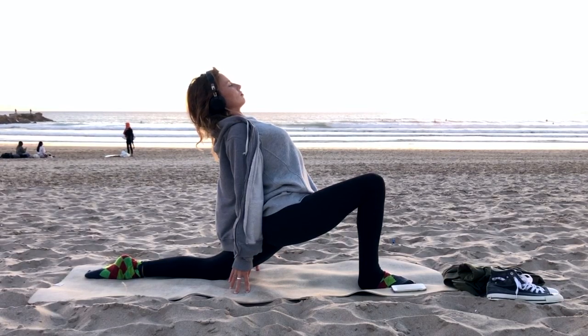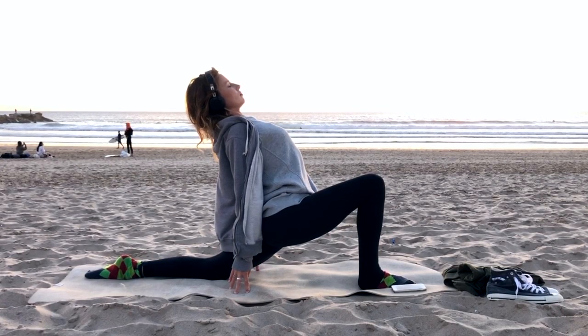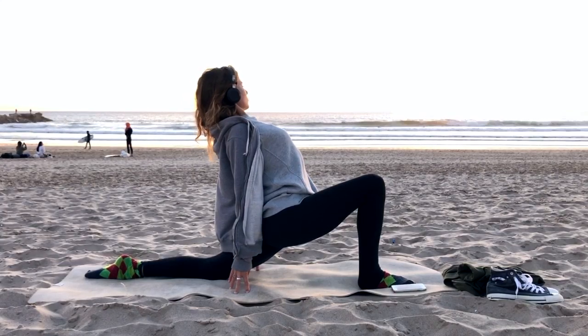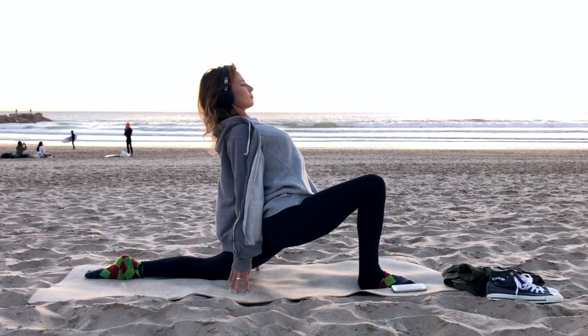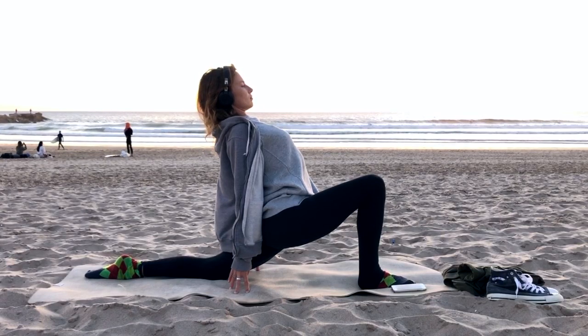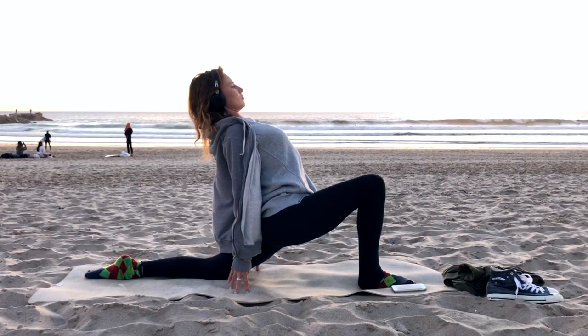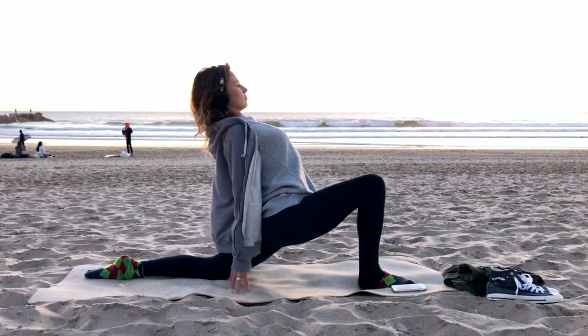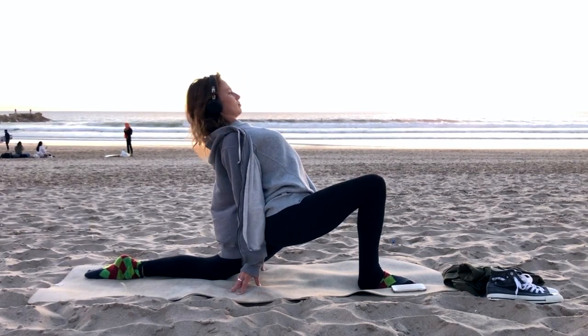And as you breathe in, stretch your fingers away from the earth. Open the whole front body and send your breath as deep as you can into the belly when you breathe in. Stretch your crown of the head away from your tailbone, breathe out, lower the hips a bit more and try to really find a deep stretch. Your hands can be on the floor too.